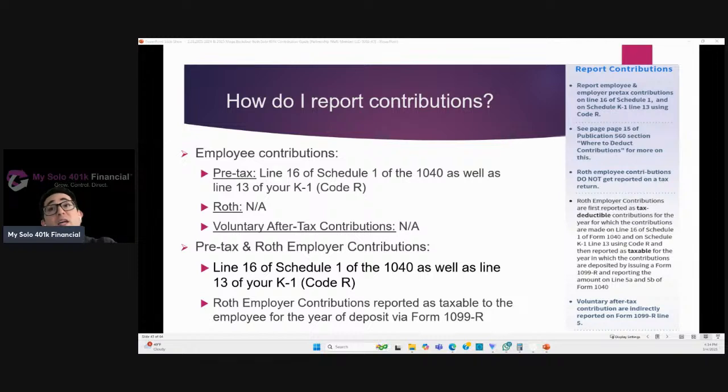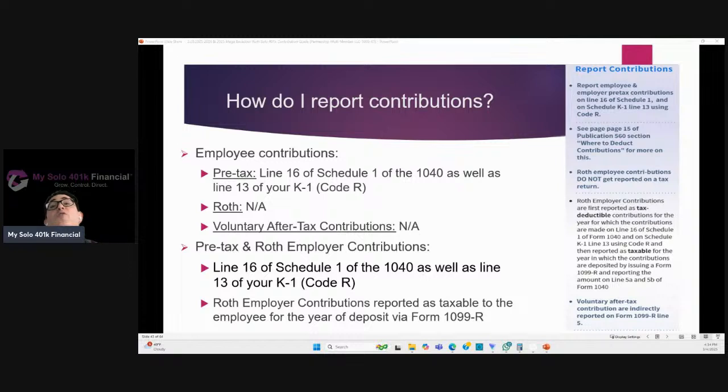So we handle that 1099-R for our customers as an optional free service, right? In other words, no additional charge for those that request it in a timely fashion. We make it easy to request it. We have an online form on our website that customers use to provide us the information we need to prepare the 1099-R. If you go to mysolo401k.net/forms, you can see that online form. There's one form for after-tax to Roth solo 401k. There's another form for after-tax to Roth IRA.